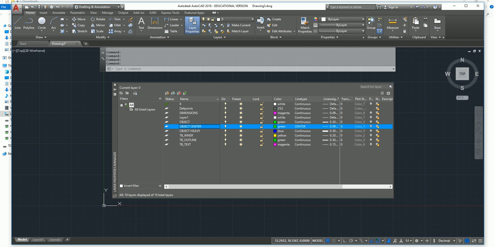Then the line weight is the next one. Basically here, it's going to control the thickness of your line. Like I said, depending on what you're drawing, you're going to use different line weights and thicknesses. If you're drawing an elevation, things that are closer to you are a little darker. Things that go in the background are going to be lighter.